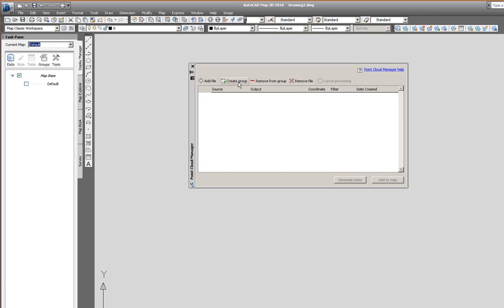We're going to take this approach because by making a group, I can bring in multiple LAS files that have been collected, so different swaths of the actual flight that happened, and manage them as one object as opposed to having to manage them as individual files. If you've worked with raster data before, this is probably something similar to a bunch of MrSID files, for example, that you may want to mosaic together on the fly. So we're going to go ahead and create our group.